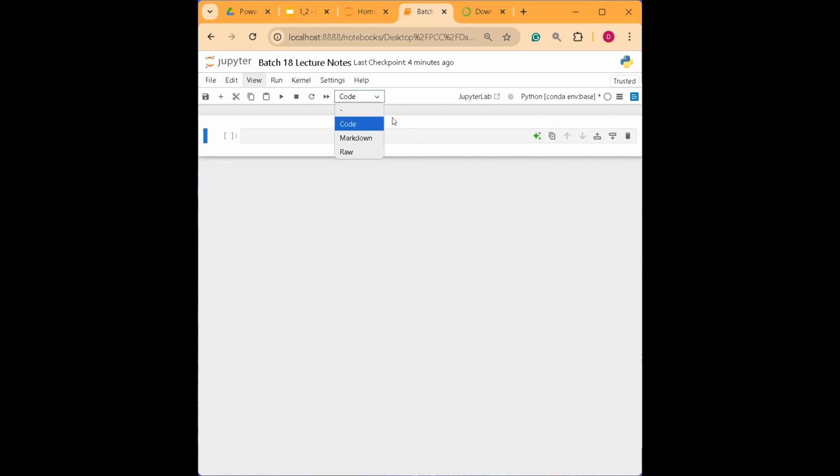Next is the write mode. Now in the write mode, there are three ways that we can write. We can use code, markdown, or raw. Usually code is just for Python code. Markdown is used for styling text.